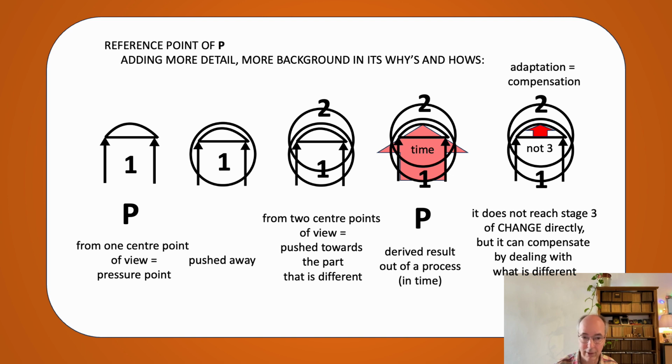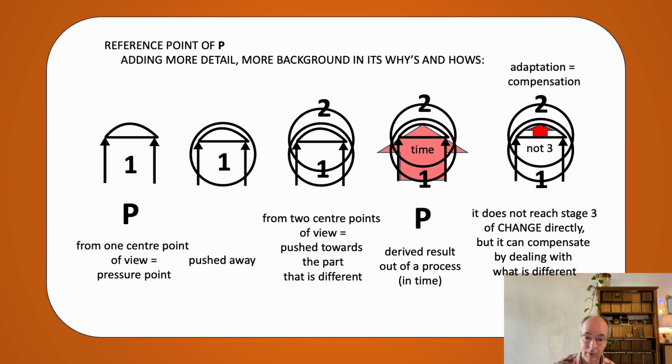And if we go more into detail, what is this P pushed out? What is pushed out in time? And then we have the structural frame that we had before: it's an adaptation, it's a compensation. We cannot get to the real changes yet. We try to change something. We know that there is something different. We know we cannot make it in time anymore from our own point of view. We can't do that. But because we find the pressure points between two, all the differences, we will find the compensation. That is about this stage three of change, which is not there yet. It's the end of stage two in my structure. I know I can compensate and I will deal with what is different, and that is my focus. That is also about the P.